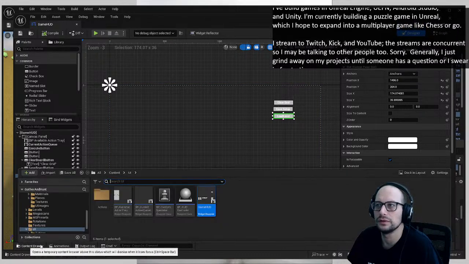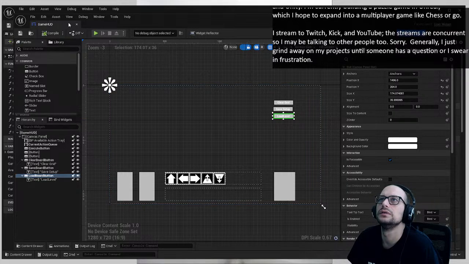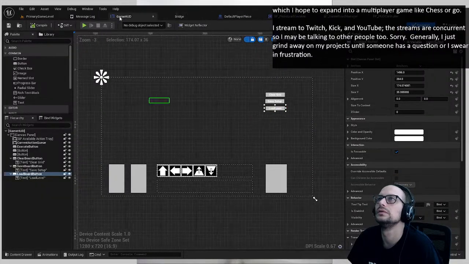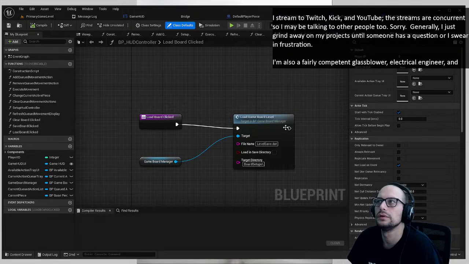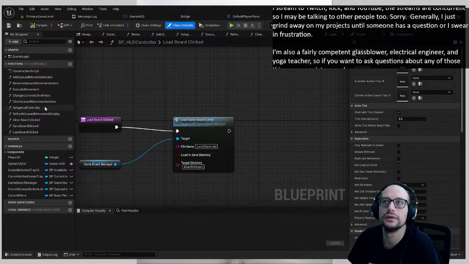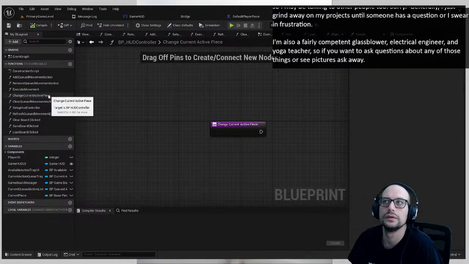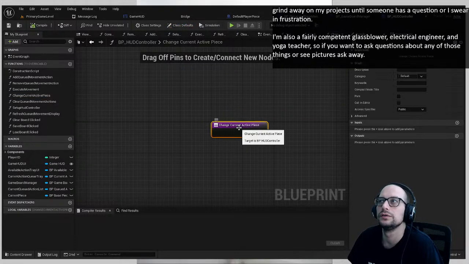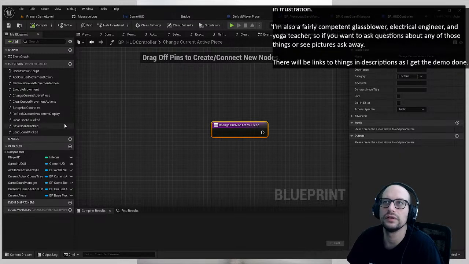I need to go into the controller. Go on the load level and then change current active piece. No, I haven't done that yet.